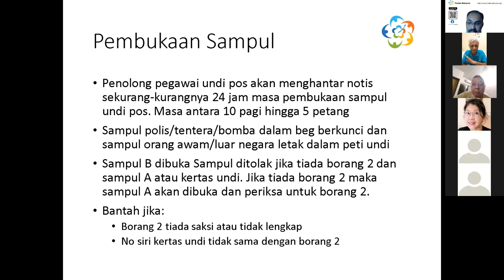Each one. But this one, they have to make sure they finish opening all the sample B first, only then can they open the sample A. So, because sample B has a Borang 2 which has a particular voter, so to make it secret, they will put it aside first.